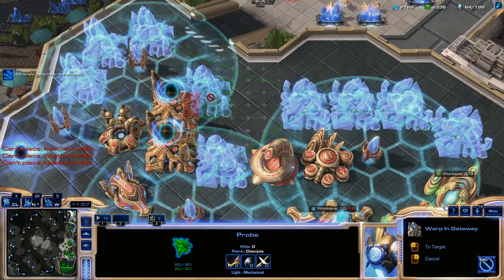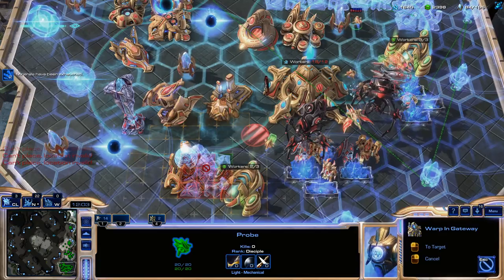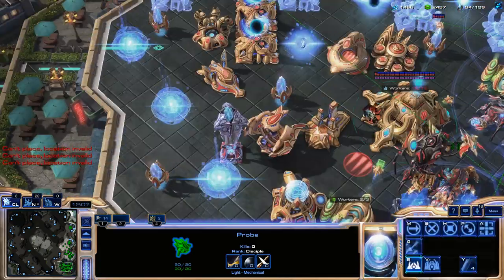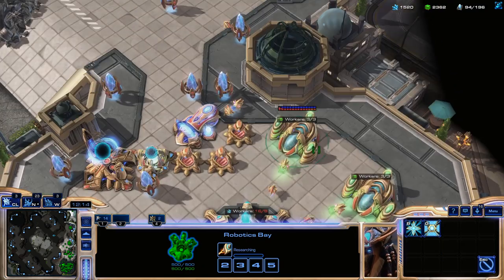Actually, the best way to utilize this mod is probably with Zerg, because obviously with Zerglings, you get drones way faster and for cheaper as well. It's a very big brain. But this is better because I can warp my units anywhere I want, which is great.